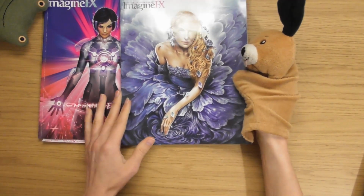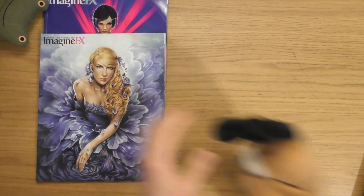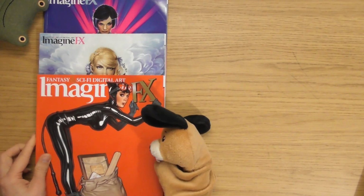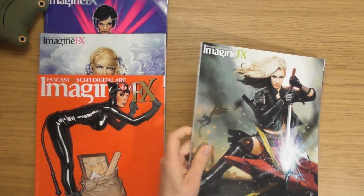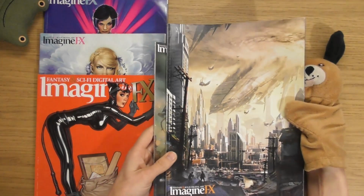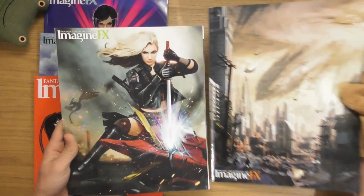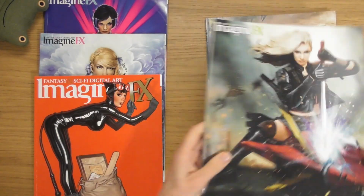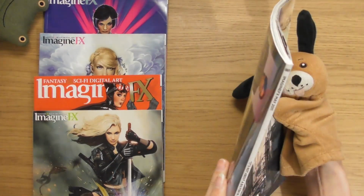It's very hard to get them all together though. So that was a January one, this was February. I'll put links to all of these in the descriptions. That was the March one, then we got the April. I think after this one, this was the year where they changed the size of the magazines. They made it a little bit bigger, but I actually prefer the little square shape. I feel like it's got a cuter feel about it, this one. But this one here is the May one.